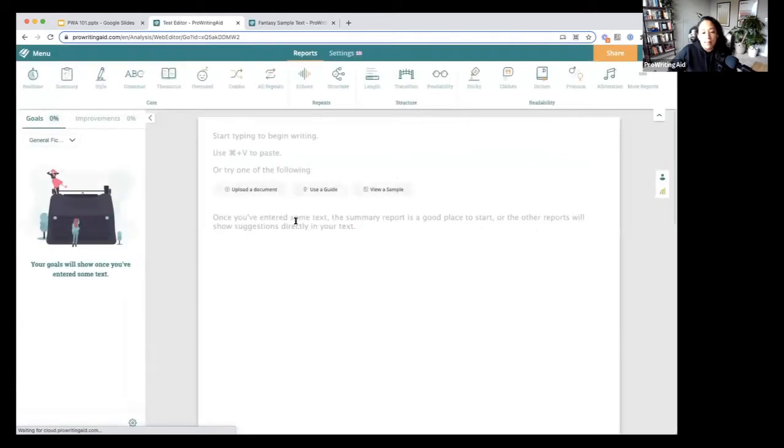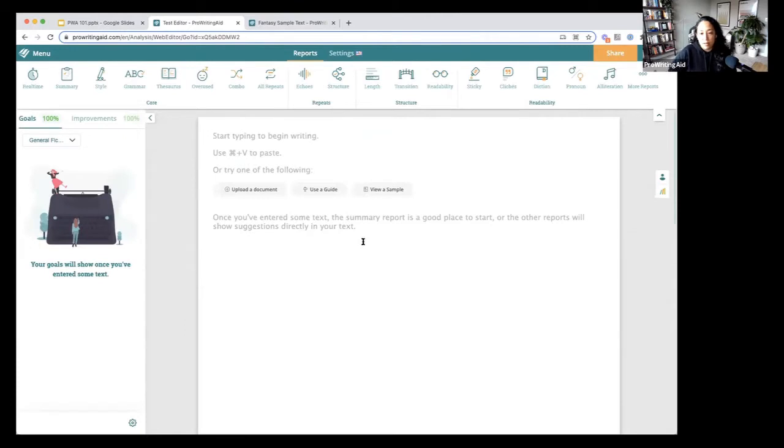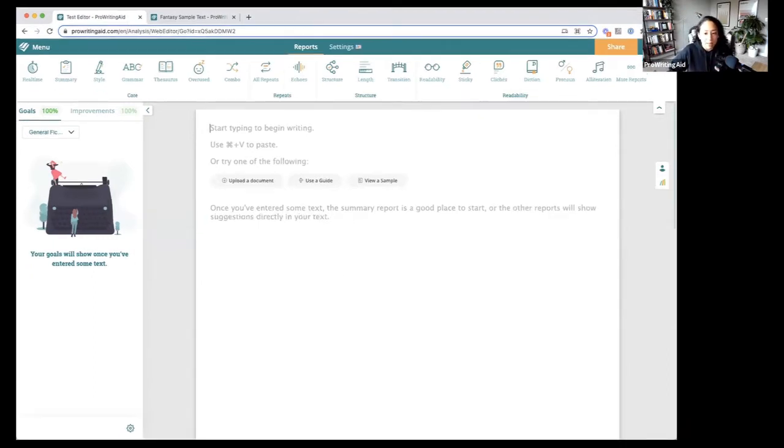You can also, as I mentioned, upload a document, so you'll be prompted to do that again here, or you can upload it somewhere on the previous screen. You can also upload from the menu button up here in the upper left-hand corner. So there are a number of different ways to get started, either again by first creating your own document and writing right within the ProWritingAid web editor, or you can upload a document of your own into here from either a Microsoft Word format, from Google Docs, etc. We'll also talk later in the presentation about different integrations that we have so that you can write while you're editing. So that will help you get started.